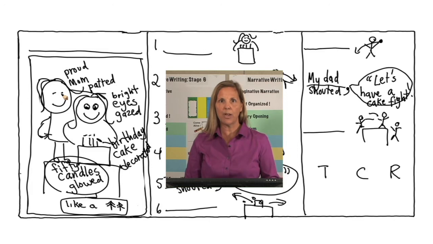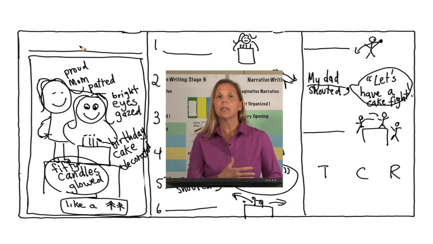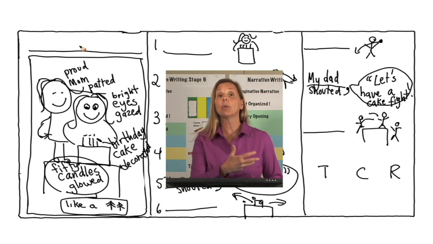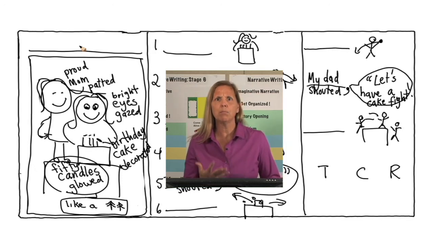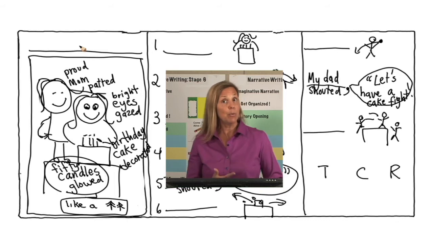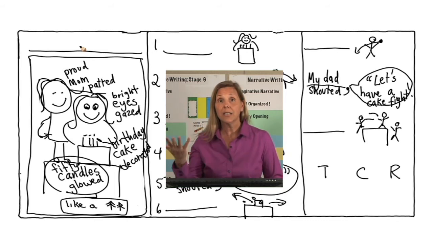Let's start our story with it. What could we say to show how excited we are? Look at me, Mom. I'm lighting the candles on my own. That's a great way to show how thrilled you are, but it also is a great beginning. Maybe we could do that. We could begin our story with setting, character, action, just saying what I'm doing right away, and the setting. We could start with me saying something or thinking something. Maybe I'm thinking, I can't believe my mom is letting me light the candles. That would be a great way too, and have a thinking bubble.